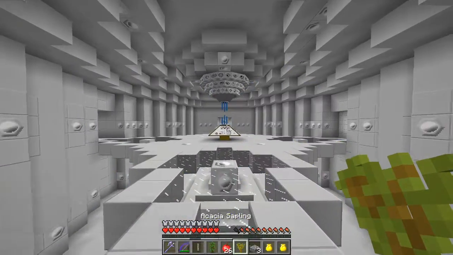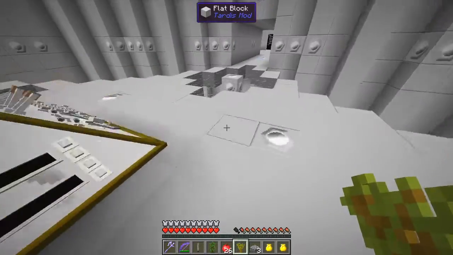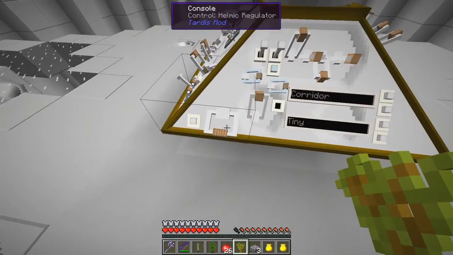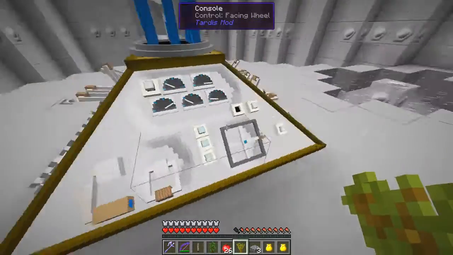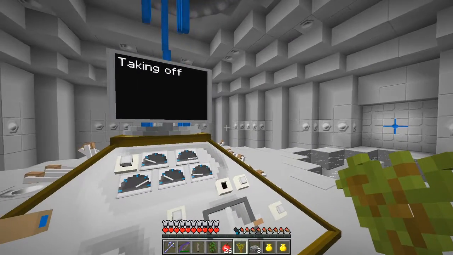Let's go back in again and let's take off and fly again. So we press the three buttons, I've just gone past the first one. So we need the temporal primer, the helmet regulator and the quantum handbrake. Flick the front and we can see what we're doing.